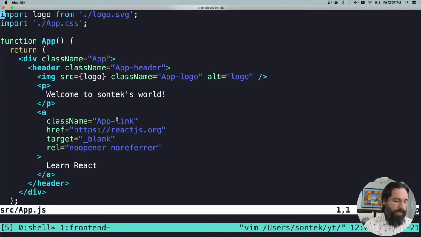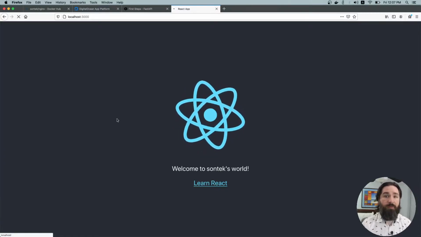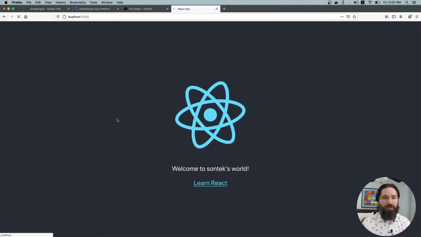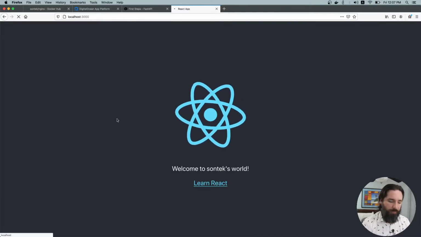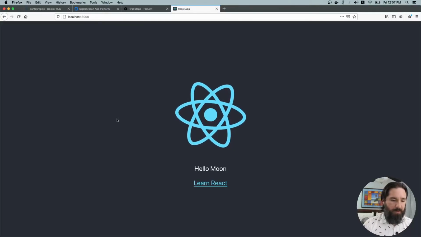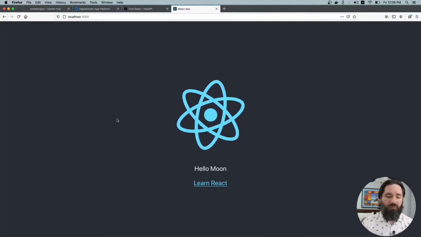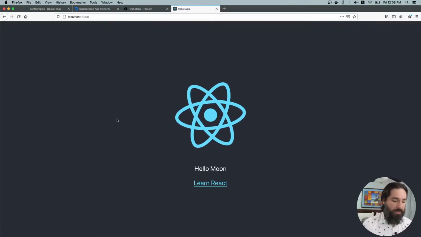And so if I come back here and I modify and I just say hello moon, I can refresh and those changes are going to be reflected, because now it's no longer using those static files that were copied up in the image build, but it created a shared volume and reflected that on there. So now we have a JavaScript front-end React application running inside Docker.